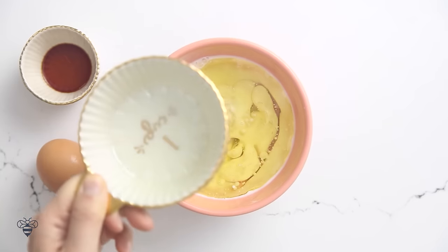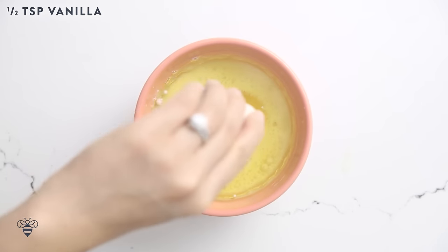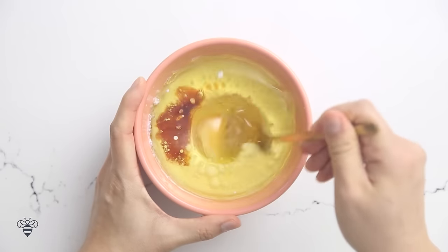Neutral oil is a flavorless and odorless cooking oil like canola or vegetable. I love using avocado oil, which is what I used in here, but another really great option, which is not really neutral but tastes delicious in this recipe, is coconut oil. 1 egg, 1/2 teaspoon of vanilla extract, and I'll just mix that all together.